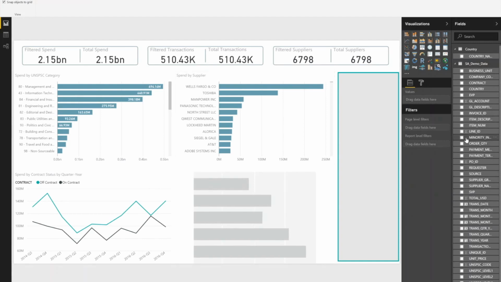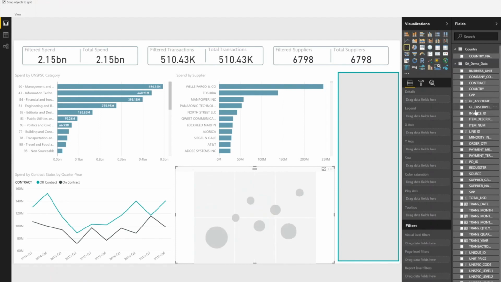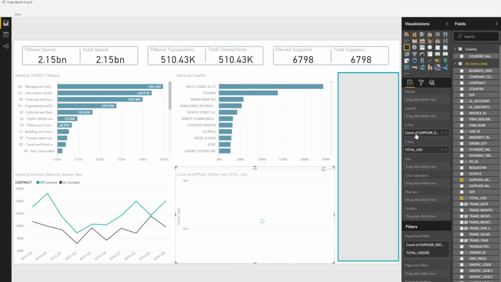Okay, now let's build a scatter plot. Let's change our chart type. So it'll be total spend on the y-axis by supplier count on the x-axis, unique supplier count. And now we're going to add the UNSPSC category onto it.